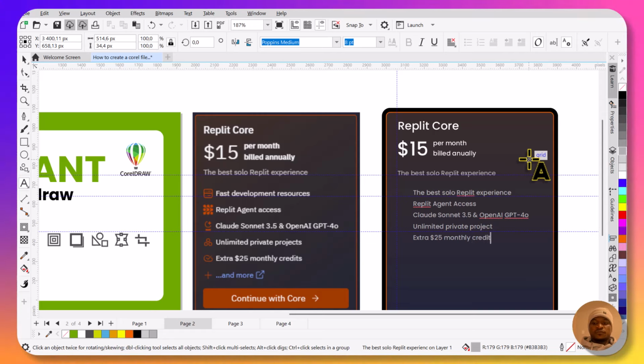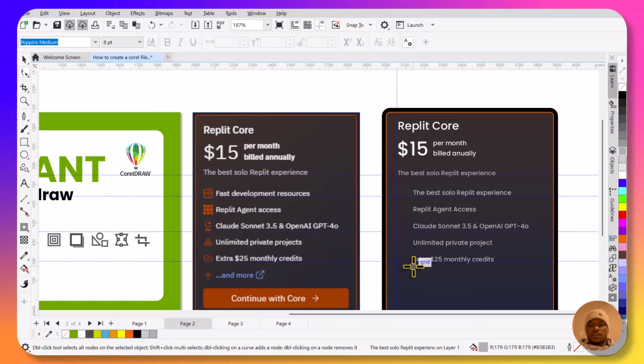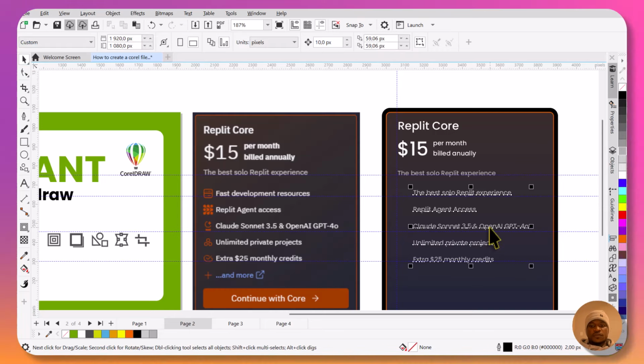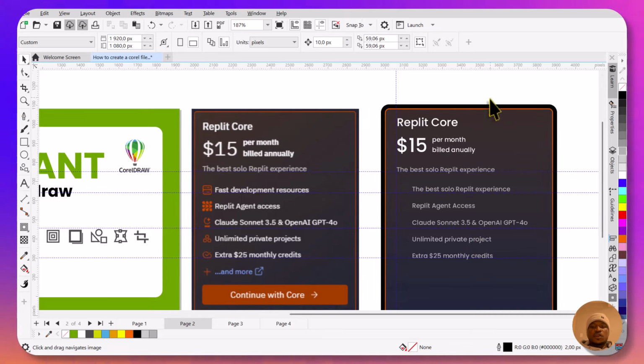It stayed there. Okay, so what I want to do right here right now is also drag one of these guidelines here. Then remember your shape tool while the text is selected, so I can drag it here. Okay, see, so basically if you want to turn your guidelines off, you can just click this tool here, or should I say this icon. You just click it and toggle on and off.